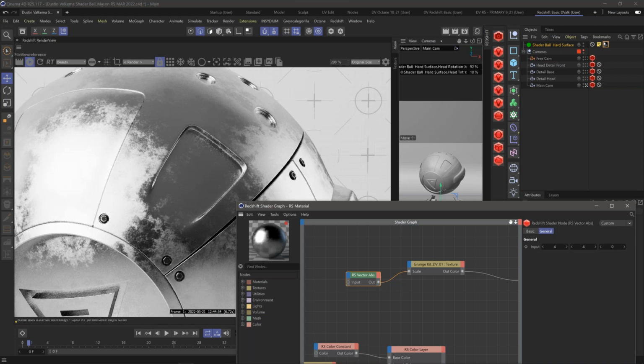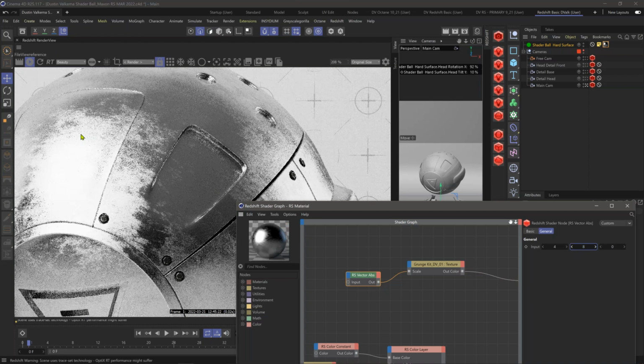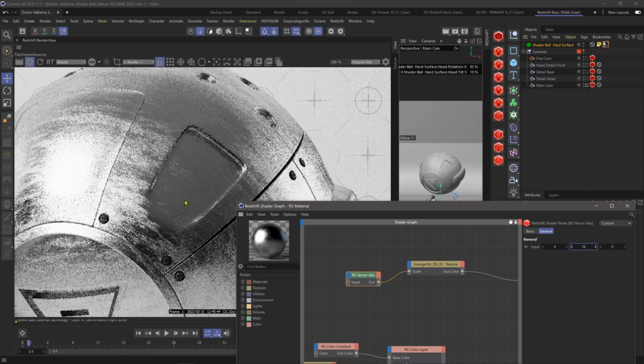The reason why I like this is because there are times where, say, I want to create maybe more of a stretched version of this texture, and we can go ahead and maybe just set this to something like 8 and the Y, and we'll see this start to get stretched out quite a bit more. And this is why I like to use the vector node. So I hope that makes sense. Let's see here if we can make this a little bit more, I guess, harsh, if you will. We'll set this to something like 16. And now we're getting quite a bit more of a streaky input.